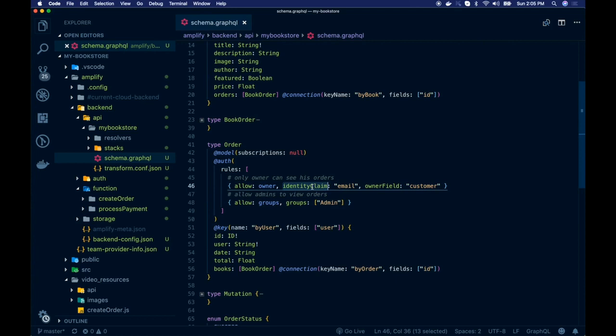Now both of these rules are handled by Cognito user pool. And when a user logged into the application using Cognito user pool, there's an email field. So I'm using that email field as the identity field for order. Now when we have email as the identity field, we can easily allow our backend functions to create an order for a particular user. Because as you know, before we create an order, we have to do a set of things. We have to charge him and we have to see whether it is successful or not.